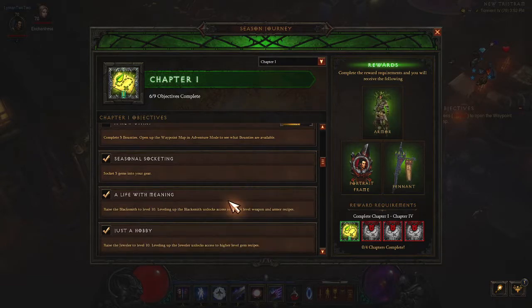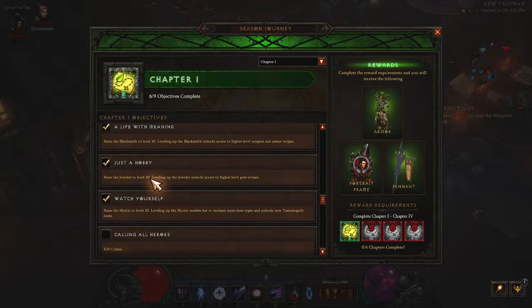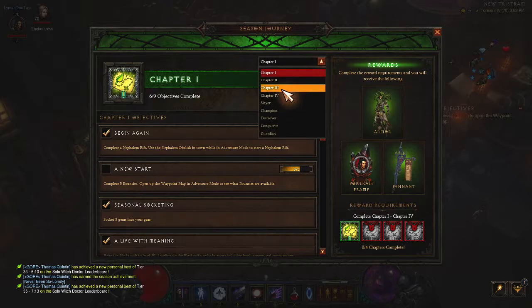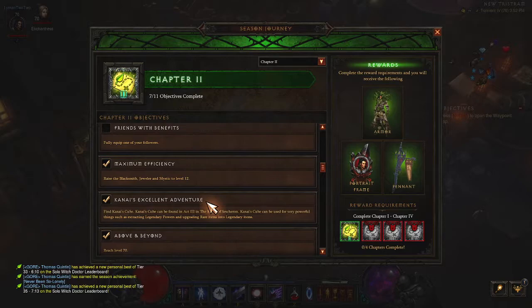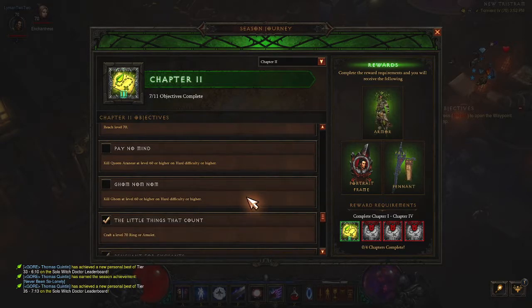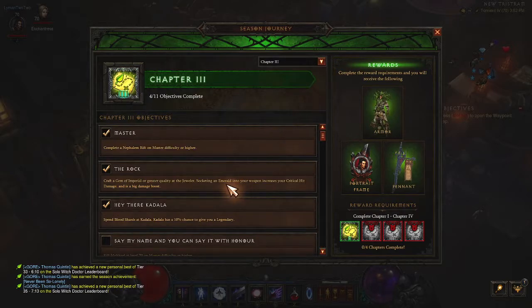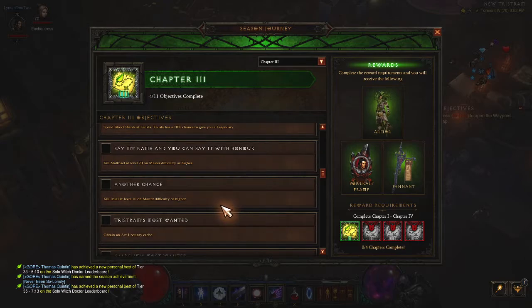Alright, so Chapter 1, you don't gain anything, but I just gotta kill Skeleton King and do five bounties. Five bounties is easy. Chapter 2: fully equip one of my followers. That'll be easy. Queen Ariane. Transmogrify. And Chapter 3: Malthael, Izual.